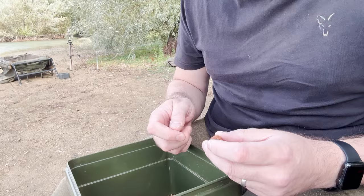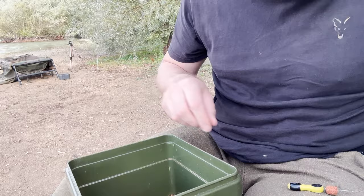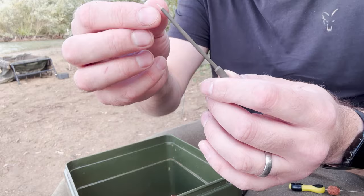I know these sort of tutorials have been done to death, but I'll just show you how I do my PVA bags. So, Parker Bates OG Fish Wafter on the needle, ready to go. And then here's the rig without the lead for a minute — that's the Gemini stems.